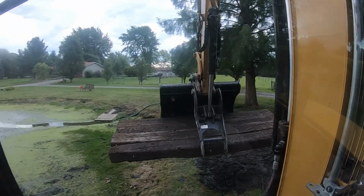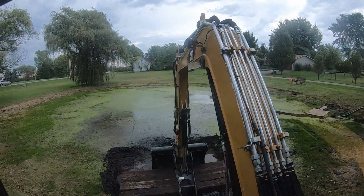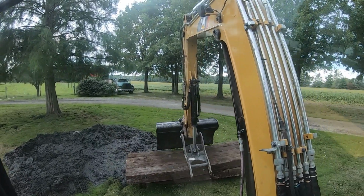Alrighty, here goes our first mat. I am going to use them because that squishy bottom out there is, well, just that, it's still squishy. All we got to do is not lose mats and not lose the machine.